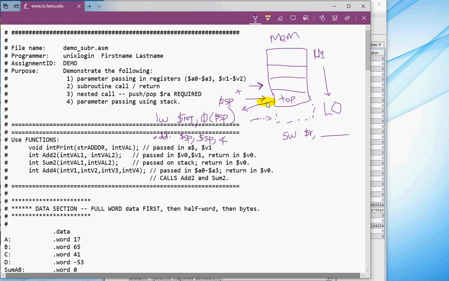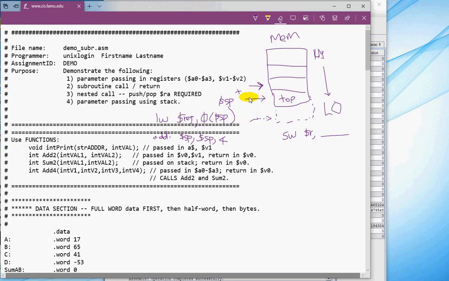Well, SP points to a value that's on the stack. So if we want to add a value to the stack, what has to be done first?